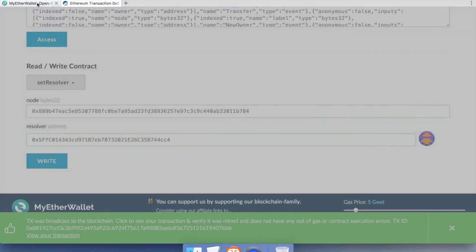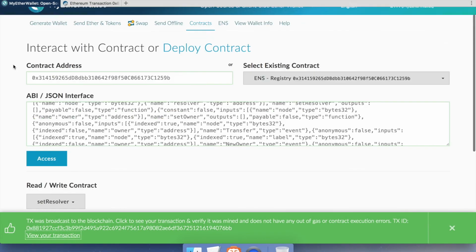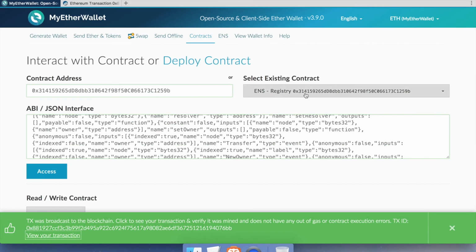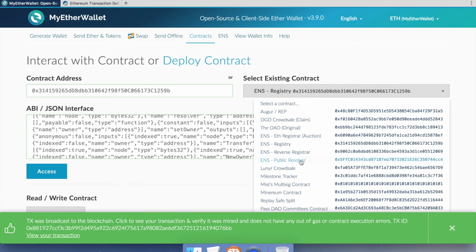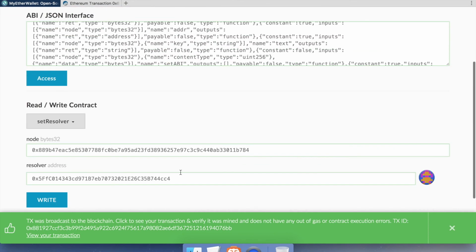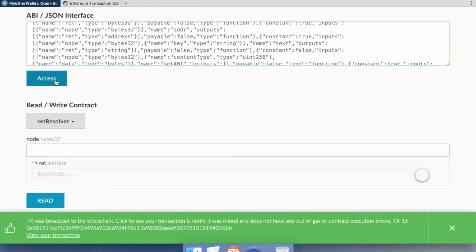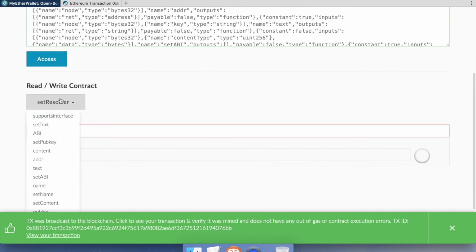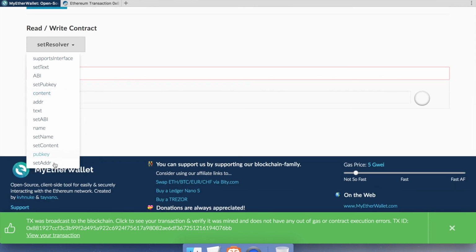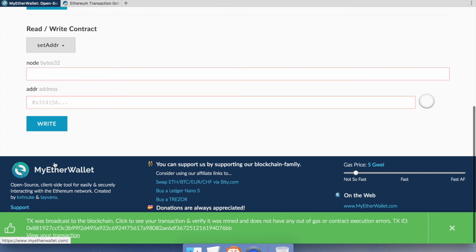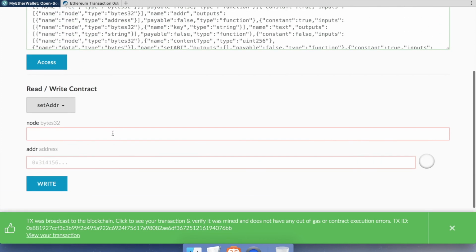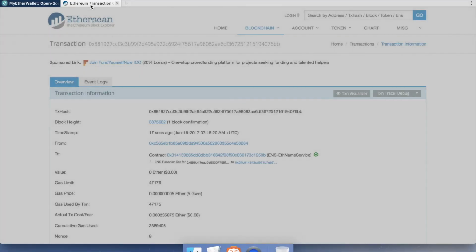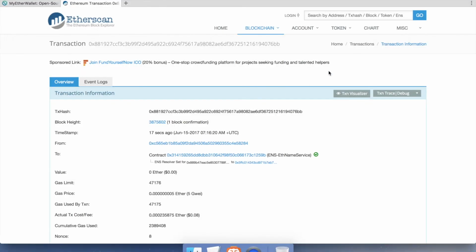Let's go back to the My Ether Wallet contracts page. And this time we are going to interact with the public resolver that we just selected. This time what we want to do is set the address that we want our name to point to. So the first thing we need to know is that node information, which again is the name hash from Etherscan.